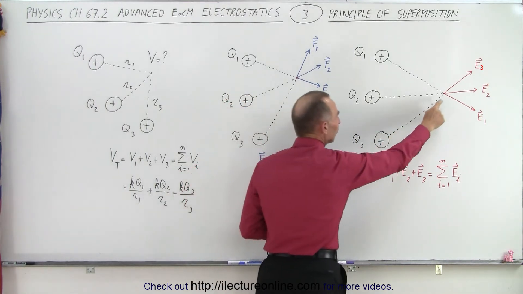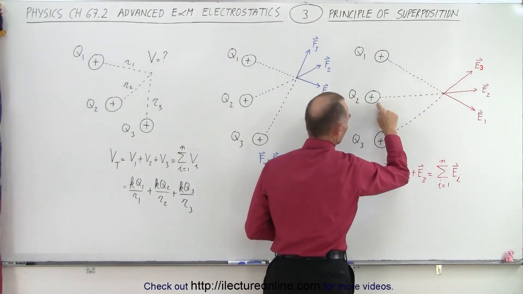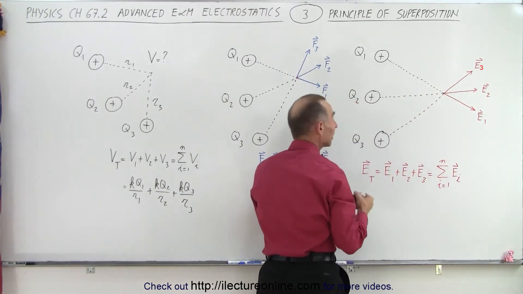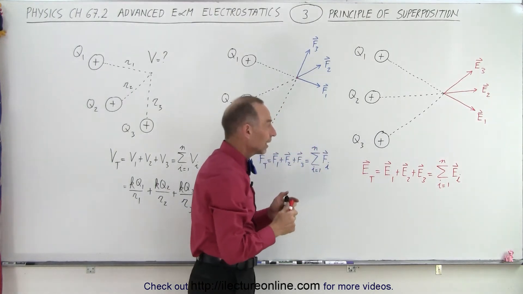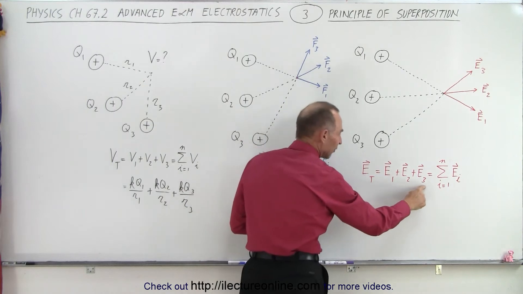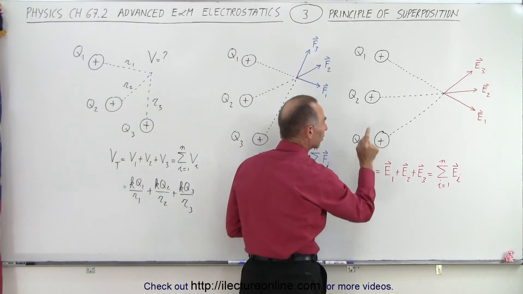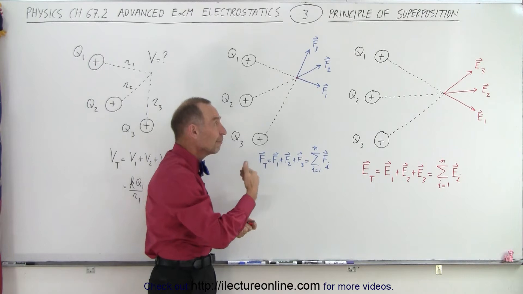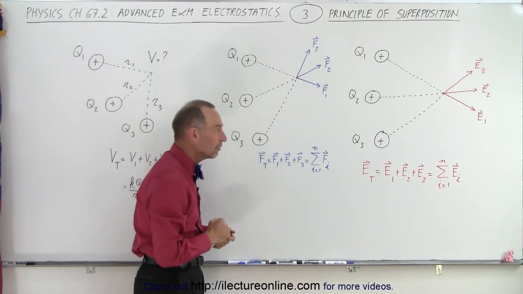Notice that at this location right here we have an electric field associated with the first charge, an electric field associated with the second charge, and an electric field associated with the third charge. Notice if we now do a vector sum of those three electric fields, we get the total electric field. So the electric field of multiple charges is simply the vector sum of the individual electric fields of each of the individual charges.